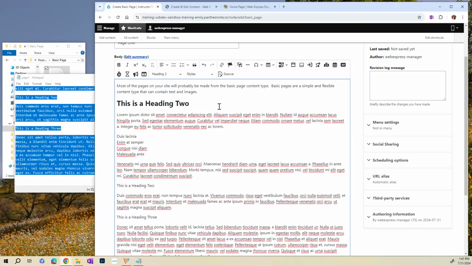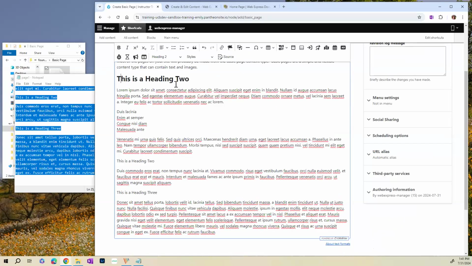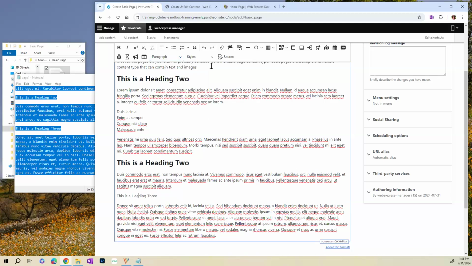We put everything in reading order or outline order. The page title is a heading 1. So when you start on the page, the very next heading will be a heading 2. So we have another heading 2 further on down the page. And then we have a heading 3.